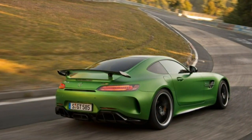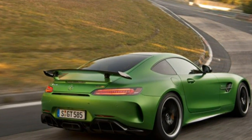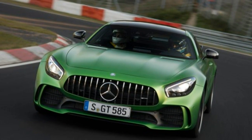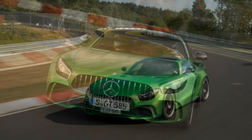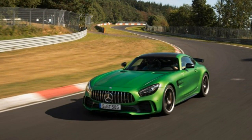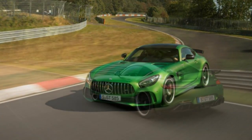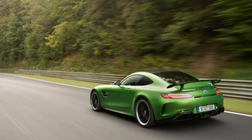As cars have gotten faster, it has become harder to distinguish them through raw performance statistics. Straight-line metrics such as acceleration and even top speed numbers are losing their relevance in a world where top sports cars routinely hit 60 miles per hour in 3 seconds and many can do 200 miles per hour, hence the importance placed on setting lap times of the Nordschleife.